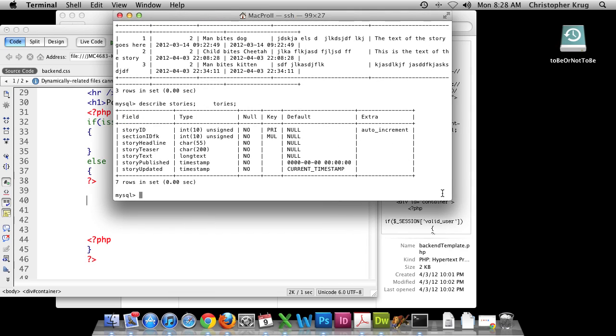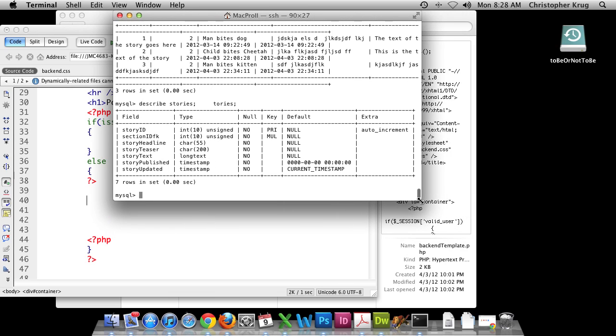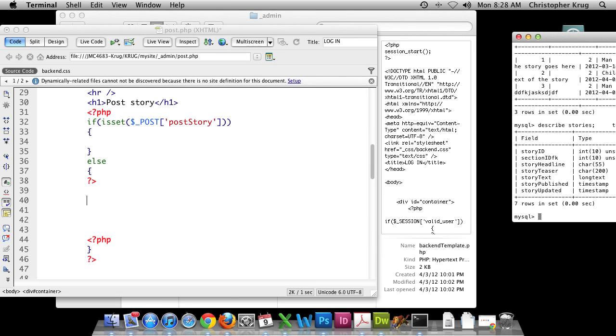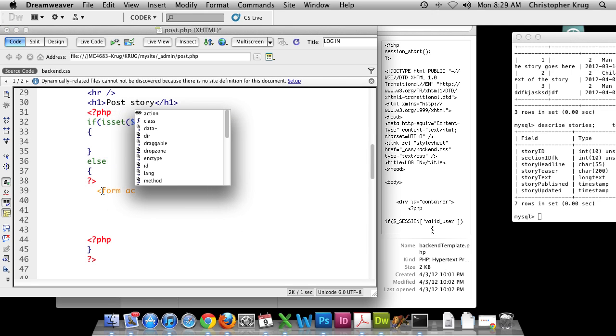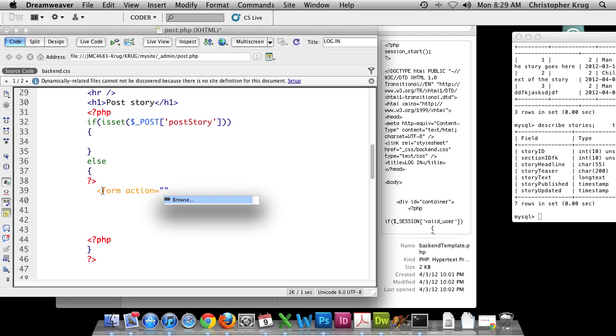I'm going to leave this over to the right of the screen, because I may come back and glance at that when I'm writing my form HTML. So the first thing I need to do is create a form element. And I'm going to tab this over so it's easy for me to see that it's inside this nested conditional. So I'm going to create the form element, and the form element's going to have the action attribute, and it's actually going to load this same page. So we're going to do post.php. The action attribute is saying what the page must do when the form button is clicked. In this case, it's going to reload the page that we're working on.